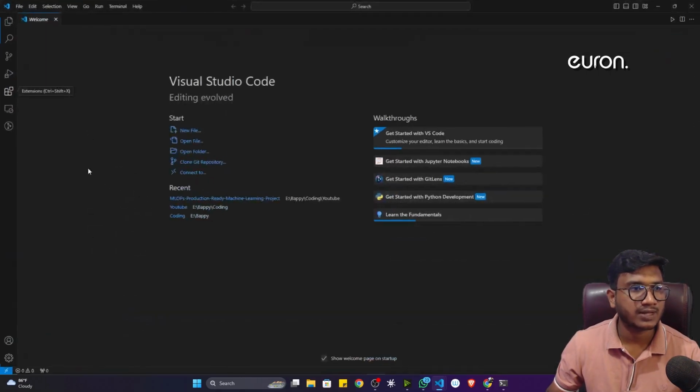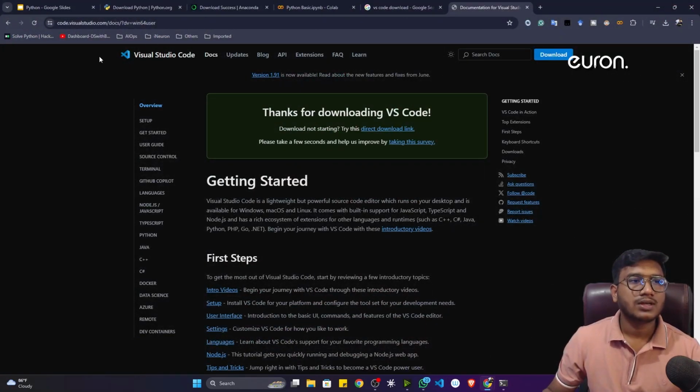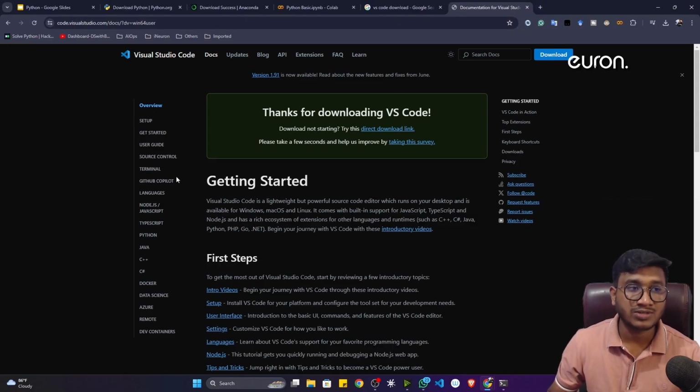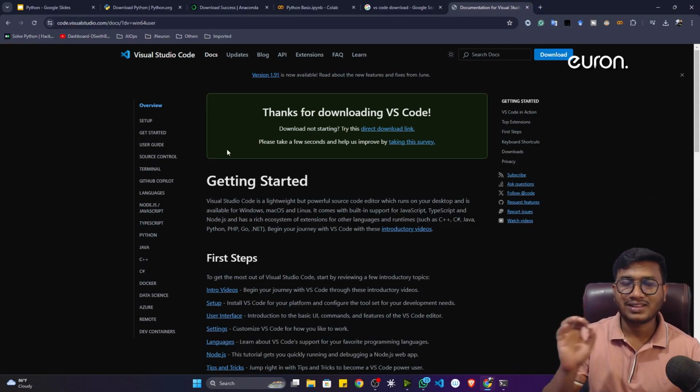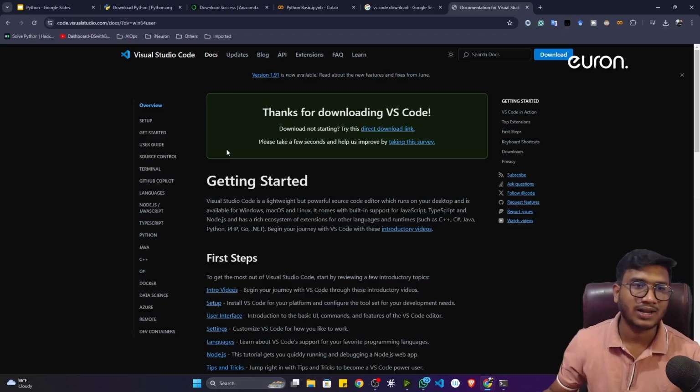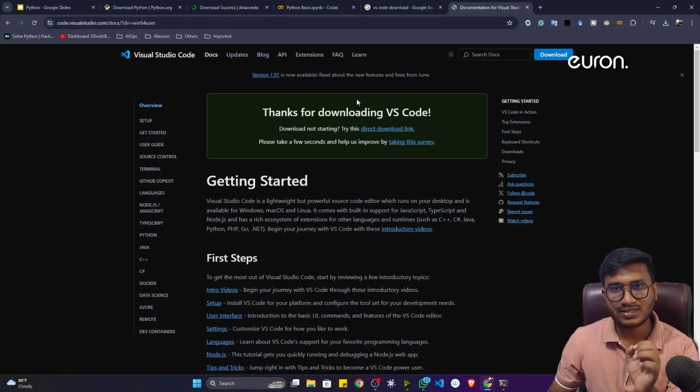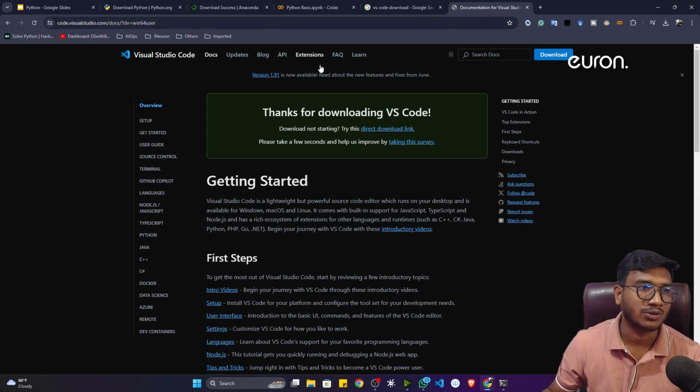See, guys, you will get this particular new window after installing this. Now let me close it. As of now, it's not required. So I think these are the things you have to install. Going forward, we'll be using these tools one by one, and I'll show you how to use them properly. Again, the installation process will be the same. Just click next, keep everything default, and install this particular tool.